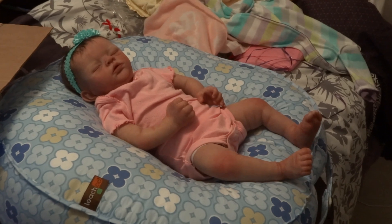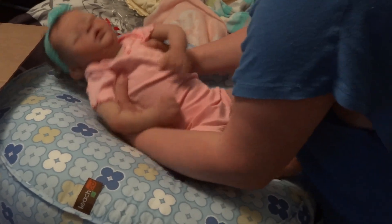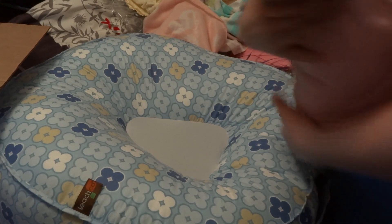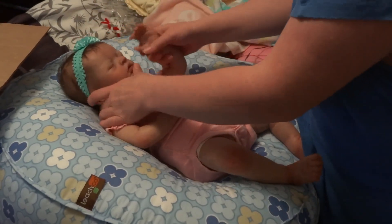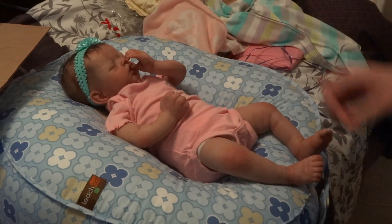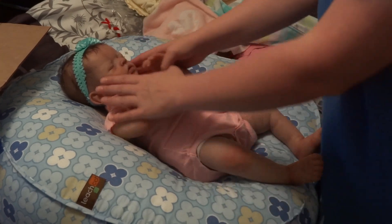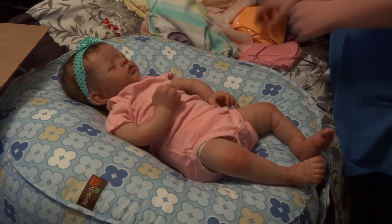All right, let me put you guys back up here and we'll open her gifts real quick. Oh my goodness — wait, I've got to hold her real quick. She doesn't weigh much; I'm actually going to have to go over in my studio and re-weight her to a little more realistic feel. I want to see if she can suck her thumb — oh, looky there! That's so cute. Sweet girl.